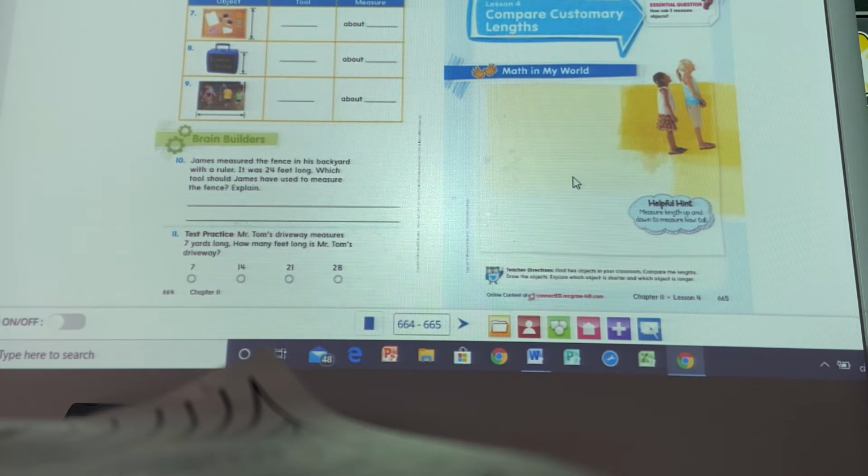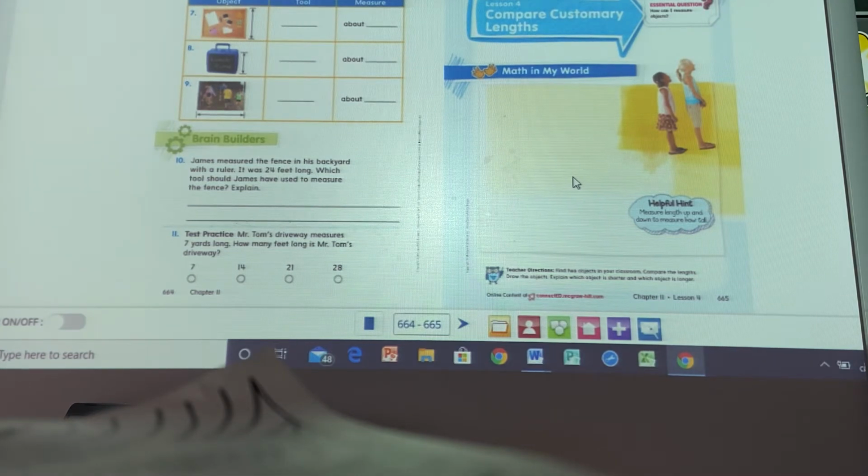All right, so think about that for a minute. When we compare things, we tell how they're the same and how they're different. Is something bigger or smaller than something else? And I think if you look at the two little girls, you can see that one little girl is a little bit smaller than the other little girl. Customary means made special, right?